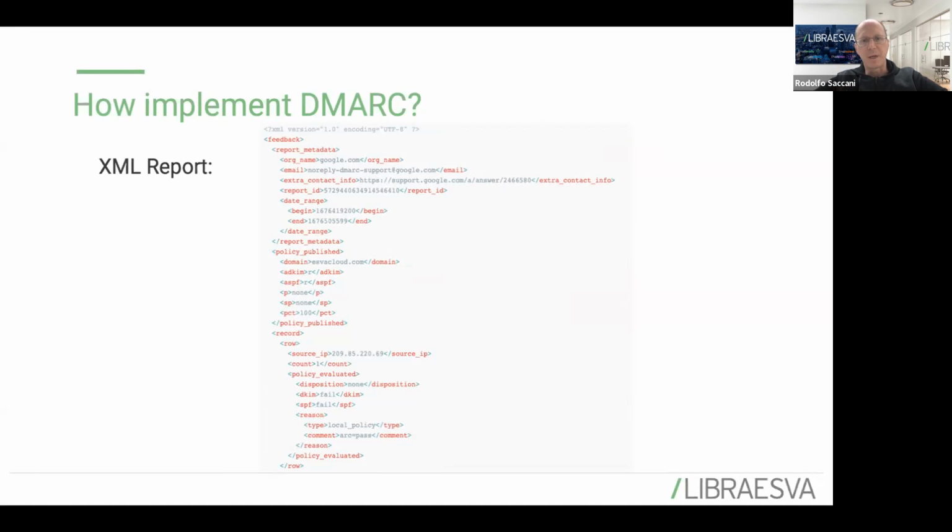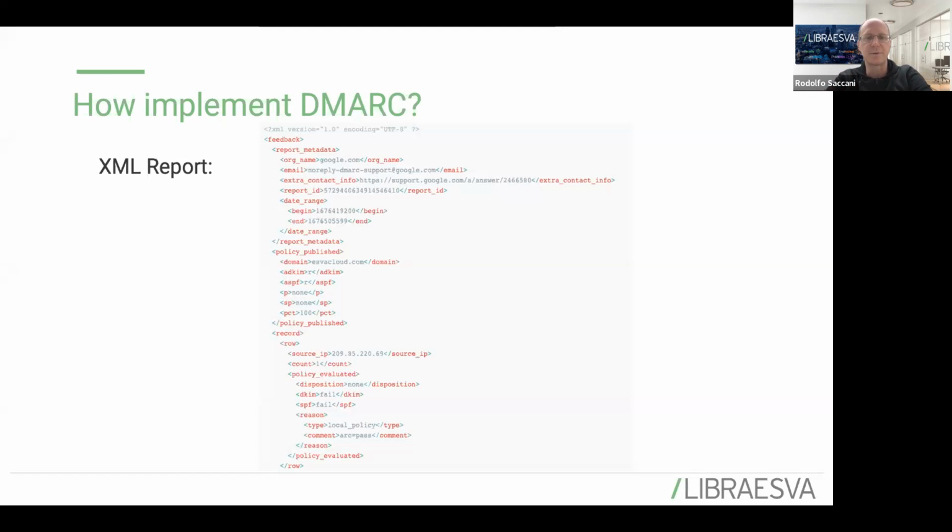These reports can become very big. There can be many reports per day. It's actually not practical to manage these reports manually. They need to be processed automatically, aggregated, and the information must be presented in a useful way. And also there is some interpretation needed. As you can see in this example, in the fourth line from the bottom, there is a comment field. That's not a formalized field, but it often contains very useful information.